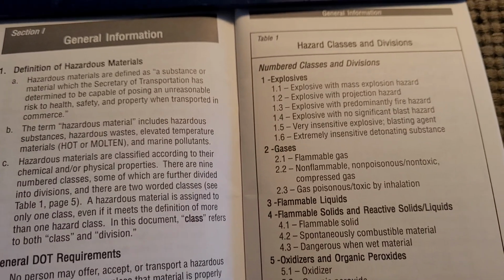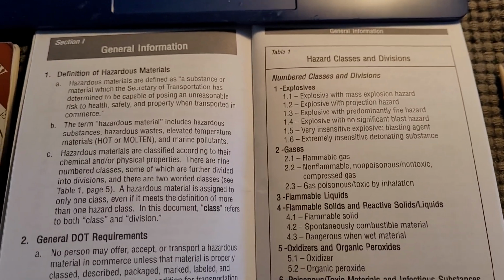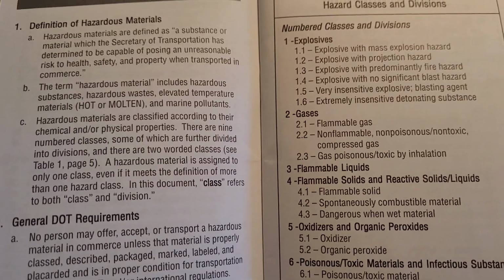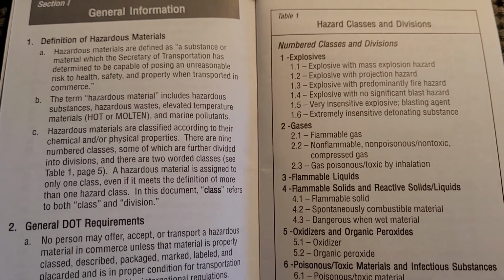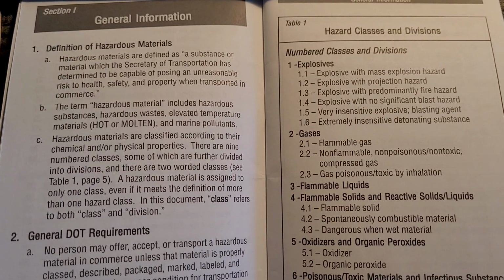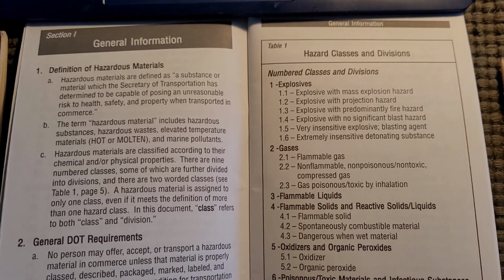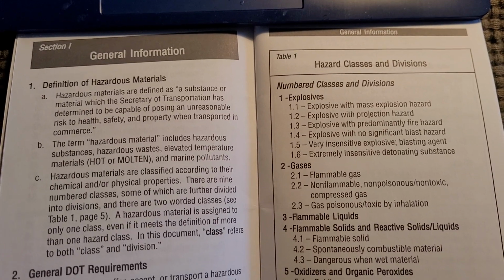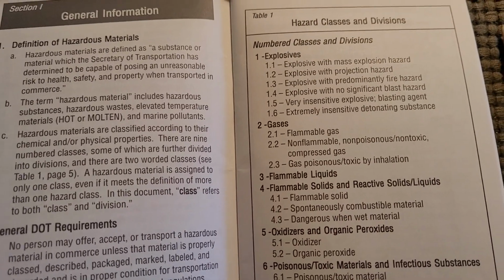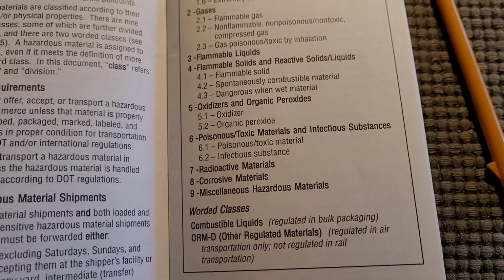Well, one thing, someplace in this book, it says that if you're picking up a tank car, it has to have a placard on all 4 sides. And I've heard of stories where guys say, man, I don't want to pick up some hazardous car. So they end up pulling out one of the placards and they make it disappear. Obviously, that's a big no-no. I've only heard stories about that, so I'm not saying I know anybody who did it. But there's just different classes. I kind of read all this stuff or glance over it as I do.